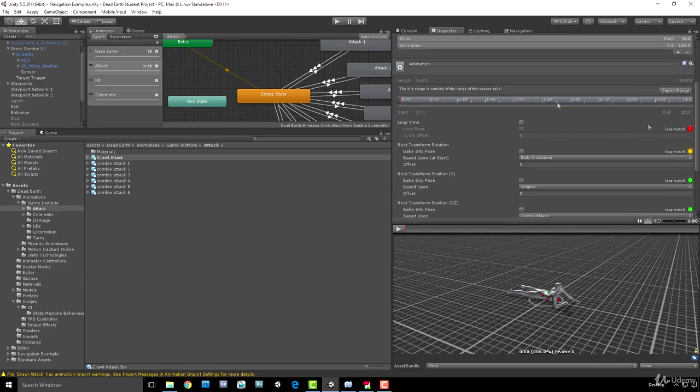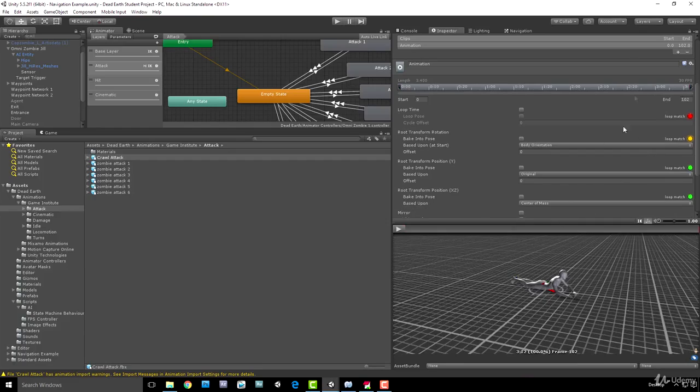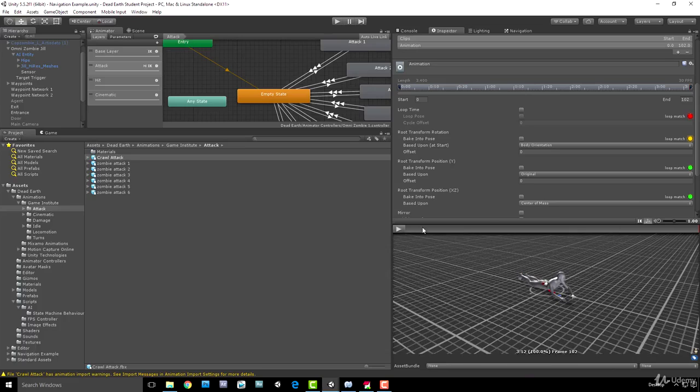So now I'm going to select the animations button so that we can see what is in our file. And if you see this little warning here that says the clip range is outside the range of the source take, don't worry, just hit the clamp range button and that will get rid of the few stray frames that are on the end. Not sure why that happens, but it doesn't present any problems. Probably something to do with the export settings within Dash Studio.